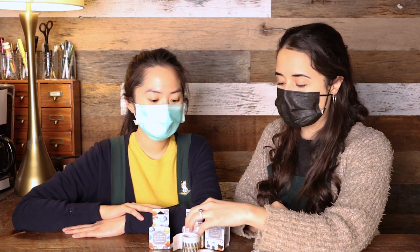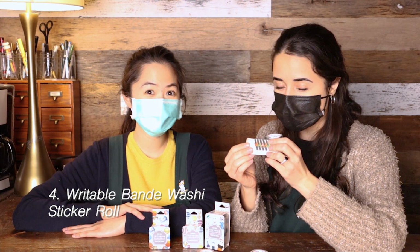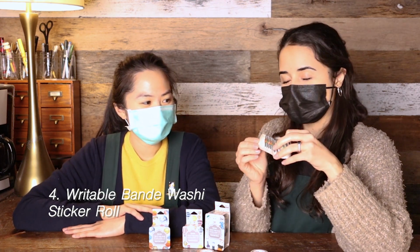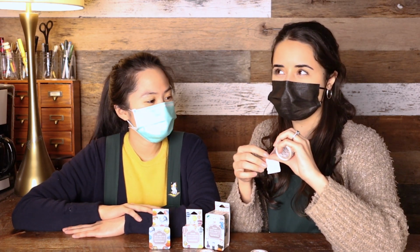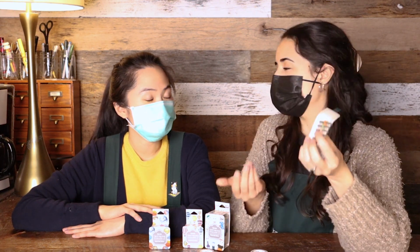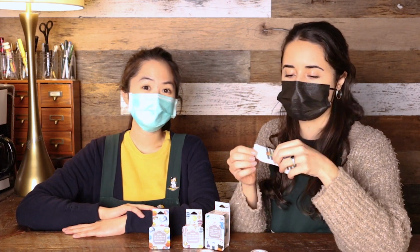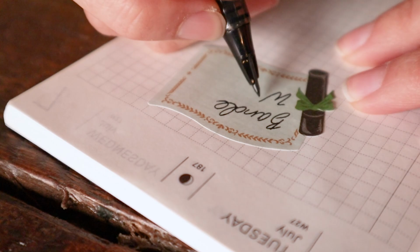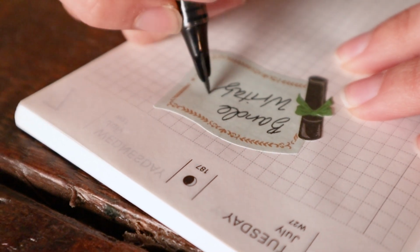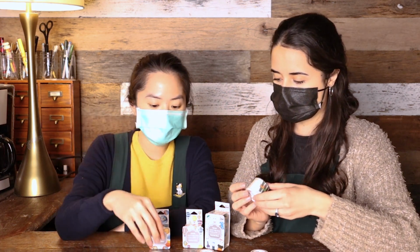So it's super cool. And then we have these super cool writable washi stickers, which you can write on, as it says in the name. And this one, for example, is similar to a label in a sense. You can put it on a piece of paper or on the wall as a message. Same process, you would just peel one off, write a little message, and then stick it wherever you'd like to have it there.